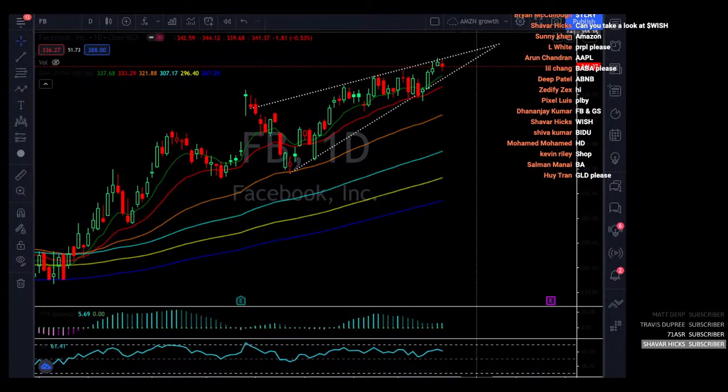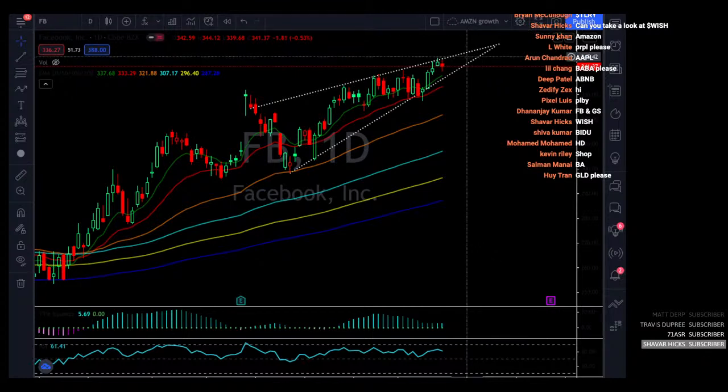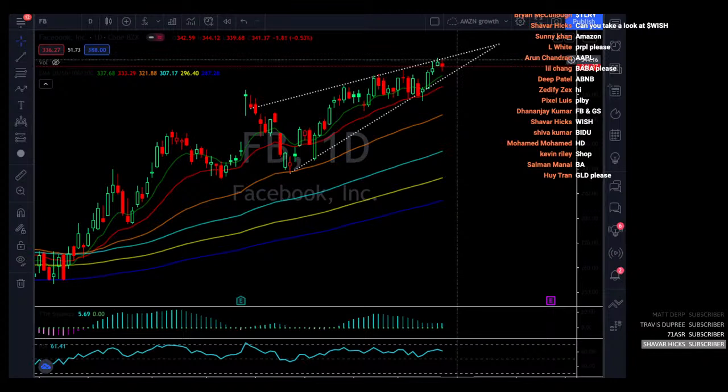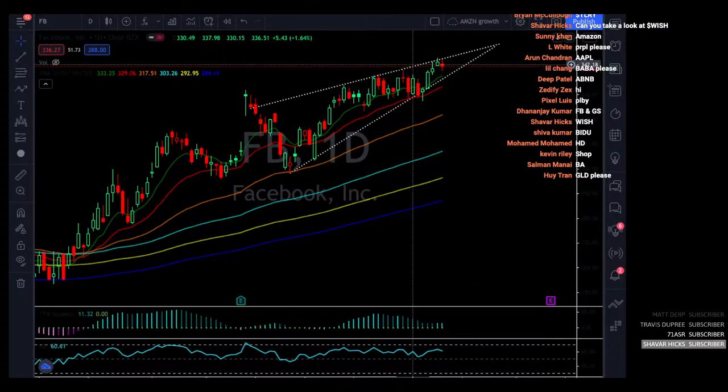So on Facebook, there's a rising wedge that also breaks around July 6th and July 7th, which means that I am expecting the market to be pretty red on July 6th and July 7th because Facebook has a good amount of weight in the S&P 500 and the Dow. Not the Dow, I think, yeah, maybe the Dow, and also NASDAQ. So if this goes down and Chewy and Xpeng and Airbnb follow, I'm expecting a bunch of other stocks that also possibly have rising wedges that we haven't found, but also stocks in general, are probably going to fall. So I'm expecting a pullback. The magic date is July 6th and July 7th. I see way too many rising wedges, which are bearish, and I'm expecting those patterns to play out around that week.